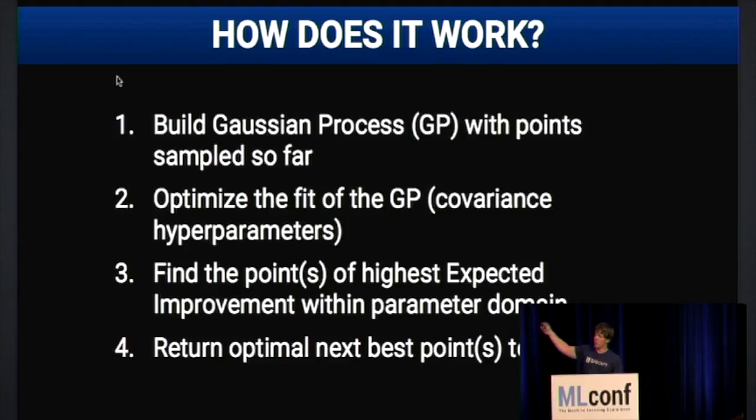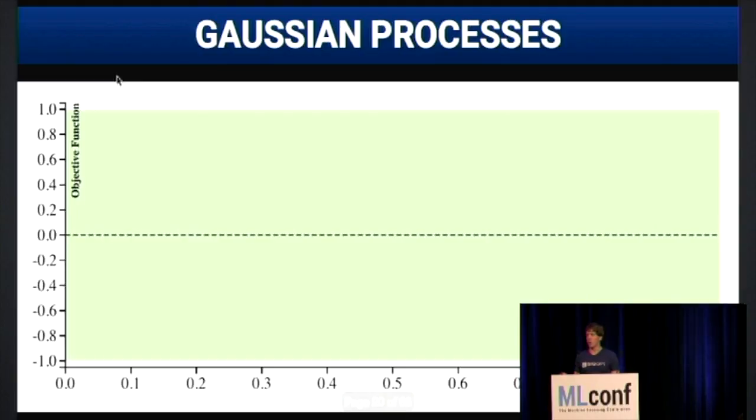So the way that this works is we're going to use the response function surrogate of a Gaussian process, and I'll tell you what that means in a minute and give you some graphs and some intuition. You can just think of this as a stochastic response surface for what we think is going to happen when we try different parameters. Then we're going to try to leverage that information after we fit our Gaussian process to the observed data we've seen so far to say, now that I have this idea of what's going to happen if I try different configurations, what's the most intelligent next configuration to try? And then we repeat.